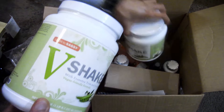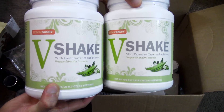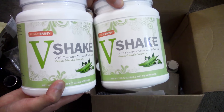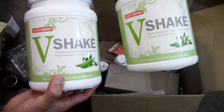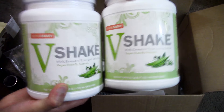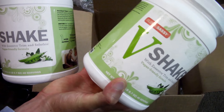I got two V-Shakes because I was running low and this will help cover me. I do a lot of green smoothies — probably about two quarts a day. If you do a green smoothie, make sure to always follow a recipe. I do have recipes if you're interested in trying the 30-day green smoothie challenge. This helps support my weight management, energy, and digestion. I choose plant-based because it's a great source of fiber and protein.